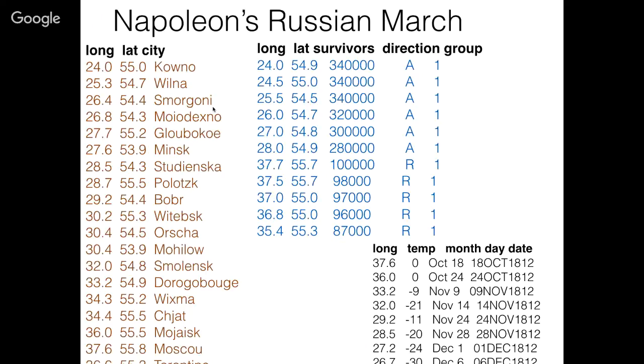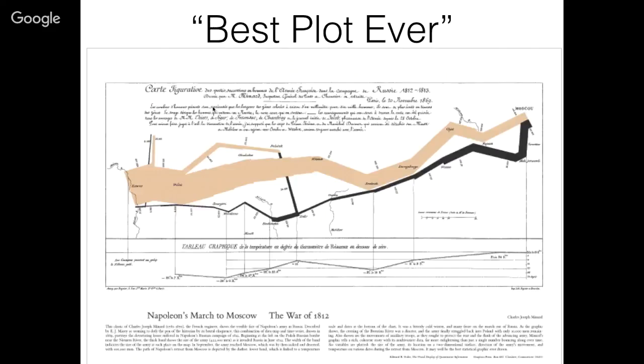It depends what we're trying to convey. We're basically trying to convey that this is a slaughter. Napoleon took off with, I cut and pasted this from a subset, I think 422,000 soldiers and he came back with 10,000. That's an annihilation. So you want to convey that part, but you also want to see how it evolved. He went to Moscow and then he came back. There was a battle in Moscow and he came back and so forth.